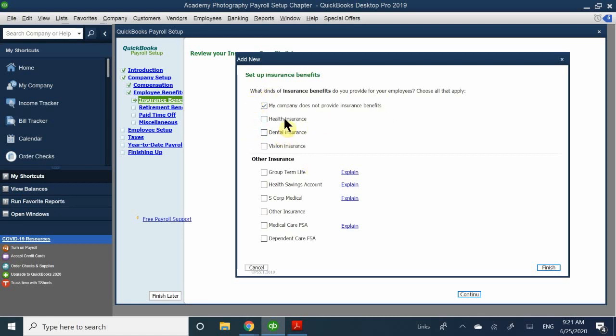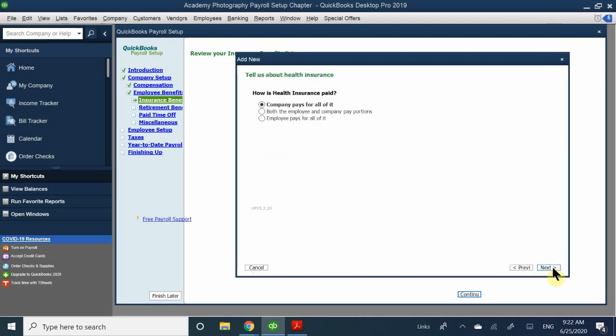Okay, so I believe our book says, yes, we offer health insurance. Okay, and that's all I offer. I only offer that one thing, in case they were to get injured. At least they're protected by our company's health insurance. All right, and then I'm going to go ahead and click OK.